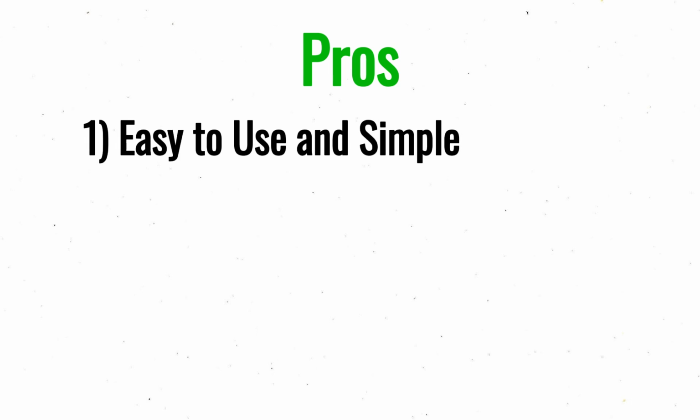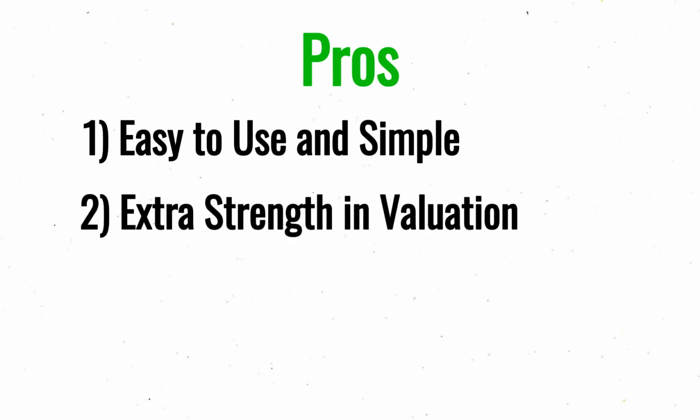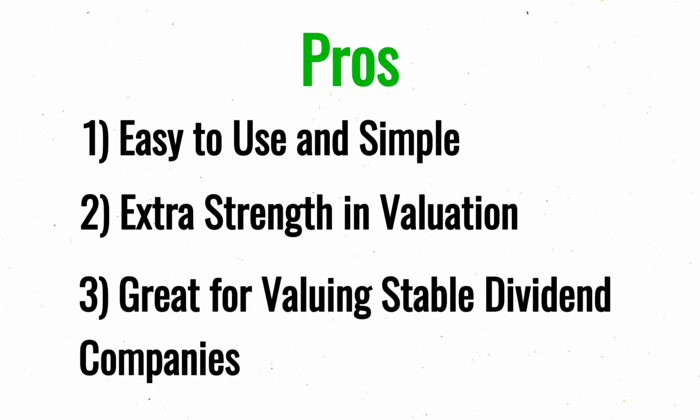So in terms of pros for this valuation method, it's definitely easy to use. It's very simple. There are only a few variables that you actually have to put into the formula compared to a DCF, which gets a lot more complicated. But when you use this along with the DCF, you have a better idea of figuring out where they sit in terms of their valuation. Another pro is that it's very good for stable, very mature companies that have offered a dividend that has been very stable over a long period of time.